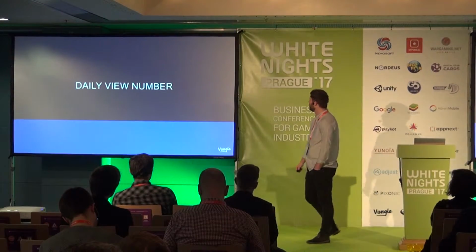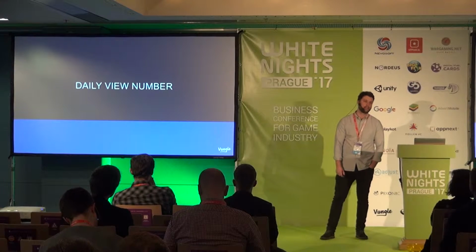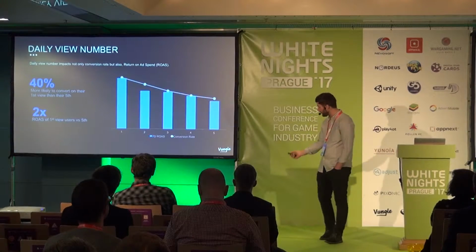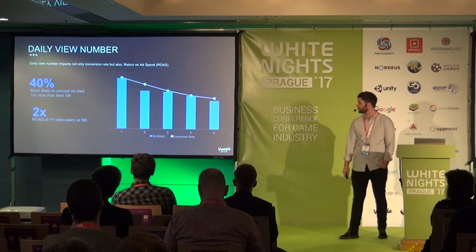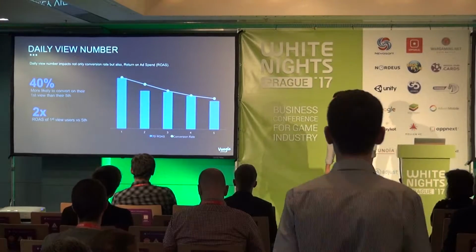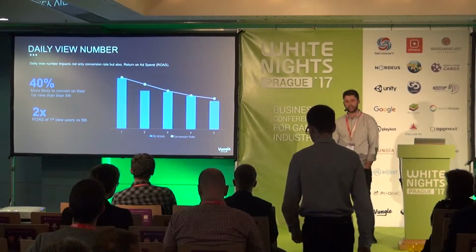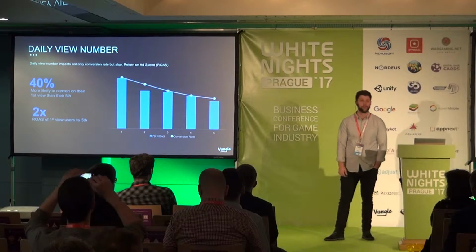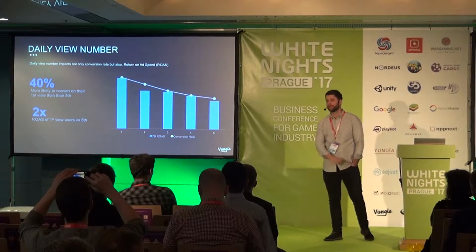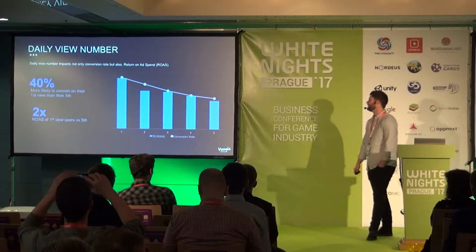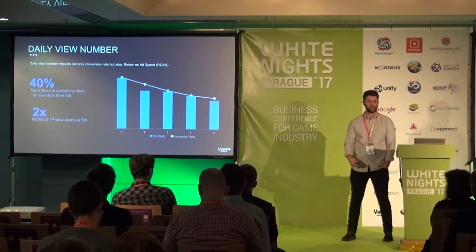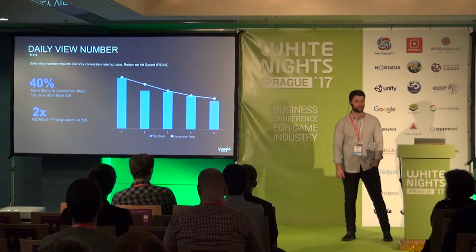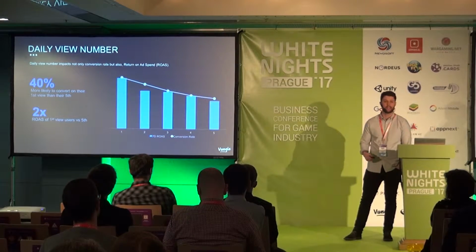So, daily view number. As I said, daily view number is the number of video views that a user has seen per day in a specific publisher app. The way that it affects your return on ad spend and conversion rate is plotted here on the right. The bars are your average 7-day return on ad spend, for the whole Vungle platform, and the line is conversion rate. Along the bottom is the number of views a user has seen per day. You can see that the first view a user sees in a given day is not only the most likely to convert into an install, but also the most likely to convert into a user that provides high value for you as a buyer.